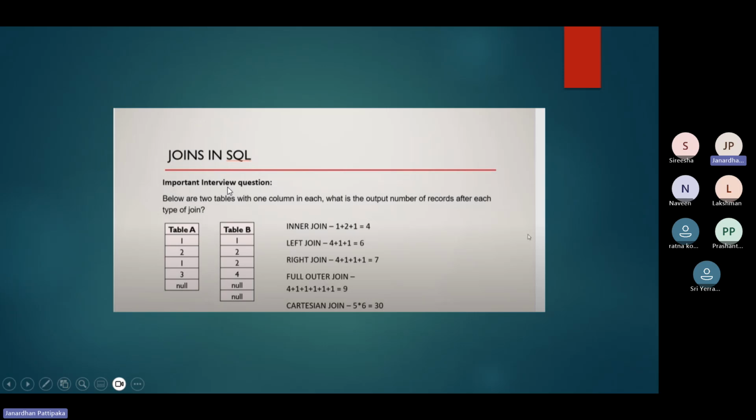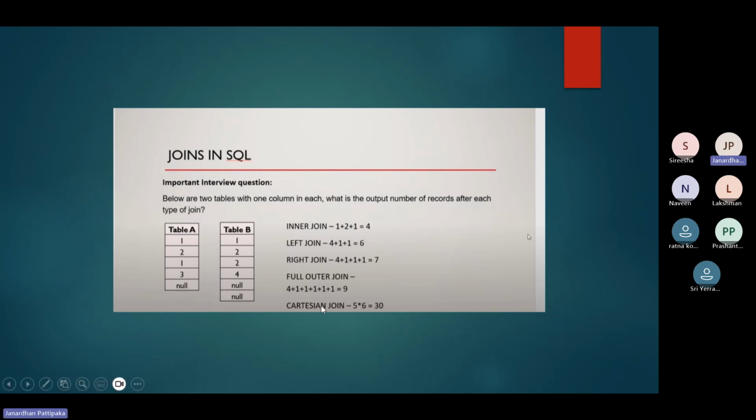If they change the tables, sometimes they will give a bigger table of 10 lines, sometimes a table with only 2 rows. Here you will be given 10 rows, but you should not get confused. For every record, go and see whether there are matching records. Where match records are there, for every match record you count 1. That is the rule. Very simple rule.